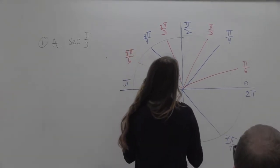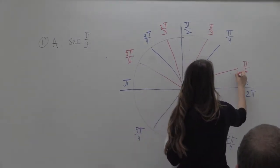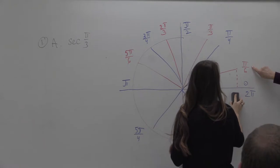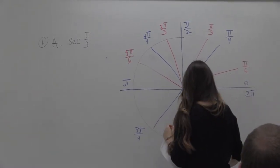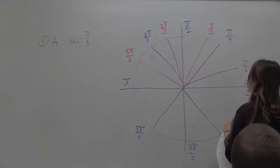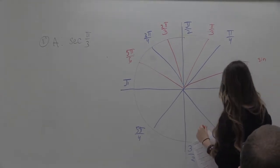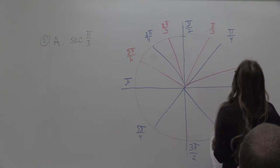5 pi over 6. Yeah. Okay, so and then what else do we need? Sines, cosines? Yeah. No, not like that. What you have to do is put the numbers here. They're on the circle. When we talk about the unit circle, the one that the students memorize, they have the coordinates where you have the terminal side of the angle pi over 6. Coordinates of that point. No. Coordinates are cosine of the angle, and sine. Okay.